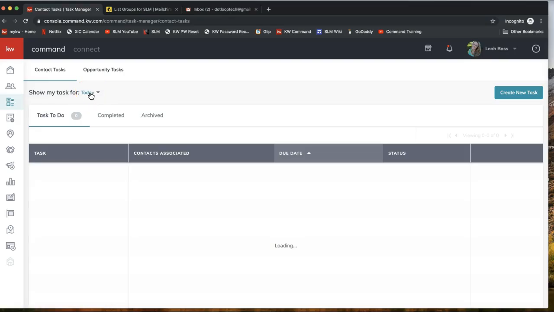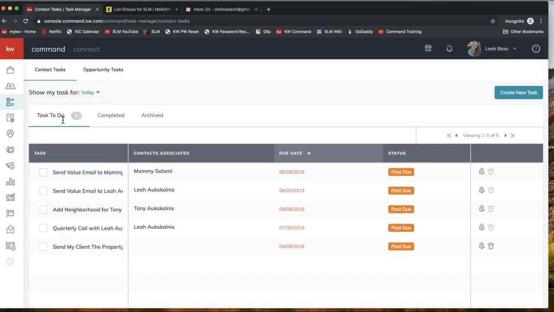It does not currently email you or text you from what I've seen about your reminders, which of course would be really nice. Those should be coming, that feature should be coming soon, I believe I have heard, so hang tight on that, but currently you would have to check in your account for these reminders.